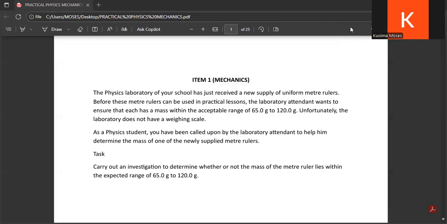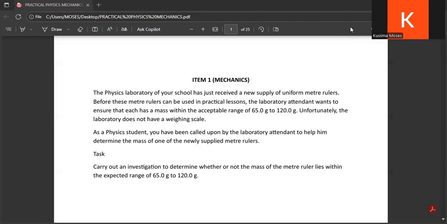Paper 2 physics O level has 3 branches that are examinable. That is light, then we have mechanics, and then electricity. So today we are going to be going through this item here. This is mechanics. So you're going to read through the item and look at the order of answering of these physics items.